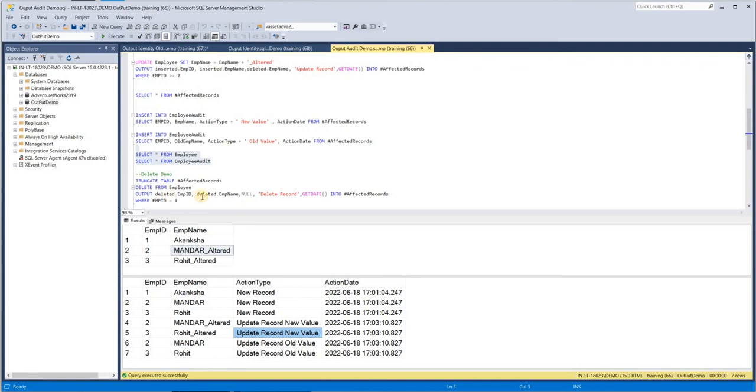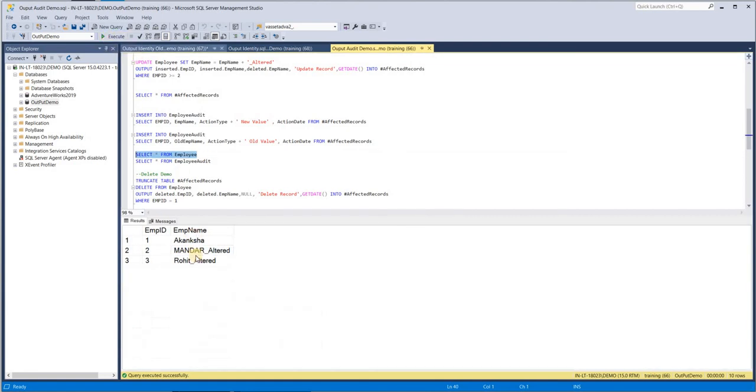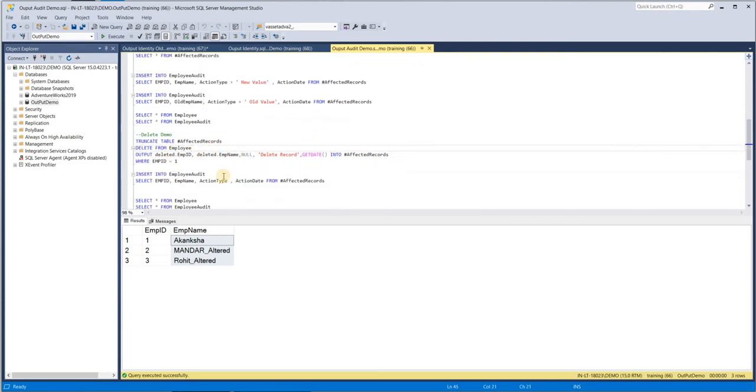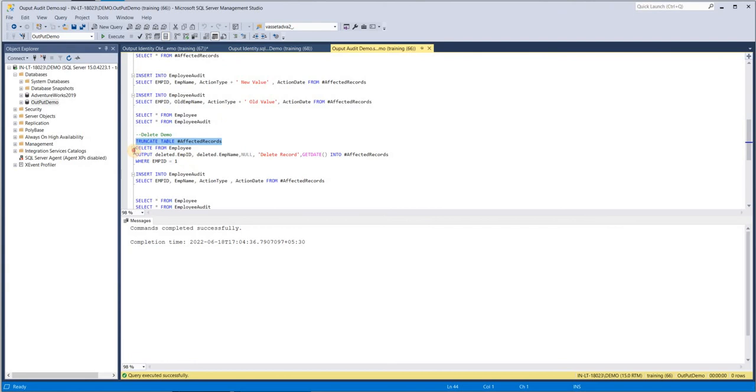And similarly, you can do it with the delete. I'm actually removing one row, that is Akanksha, and we have written OUTPUT deleted employee ID, deleted employee name into affected records, and then we would be putting that back into the main audit table. So let me truncate this.